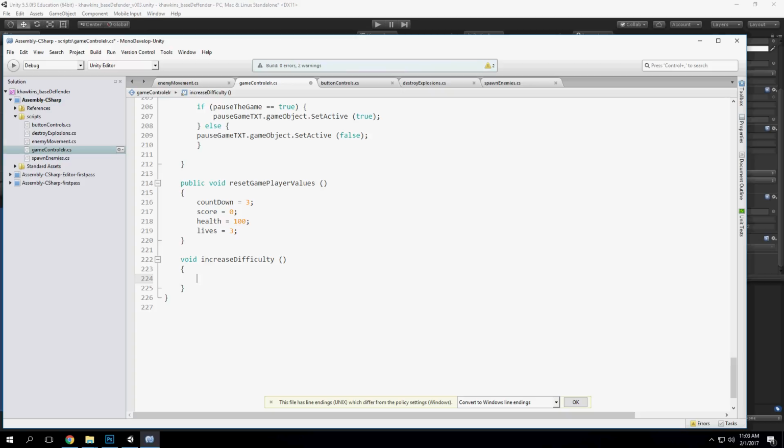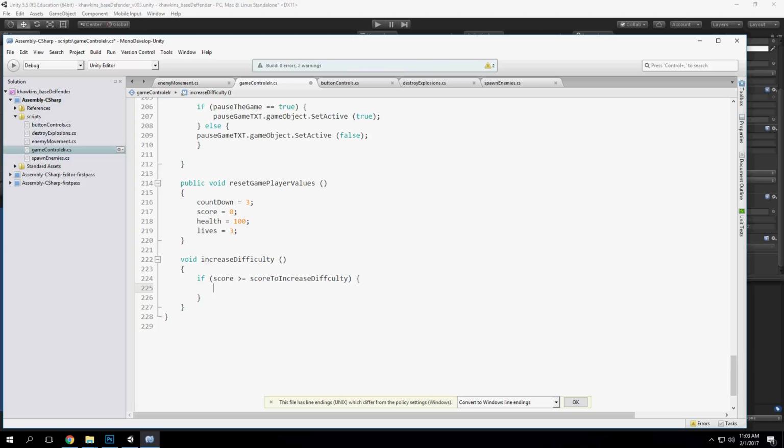So what we're going to do is, let me actually make it an if statement: if score is greater than or equal to score to increase difficulty, the first thing we need to do is increase difficulty so that it doesn't keep doing what we wanted to do. Wherever we put in after this, it'll meet this condition and then increment up this condition, so it just doesn't keep firing what's underneath here.